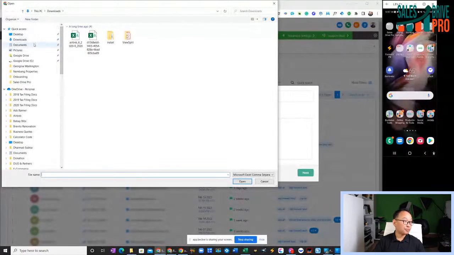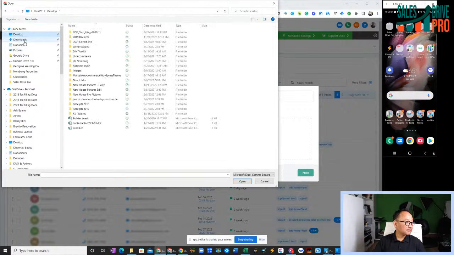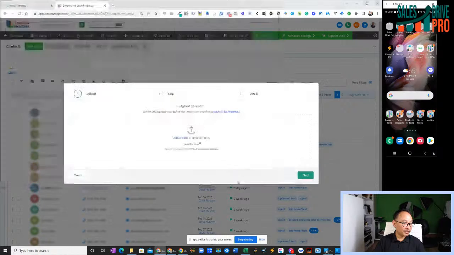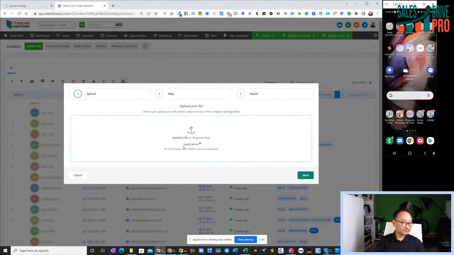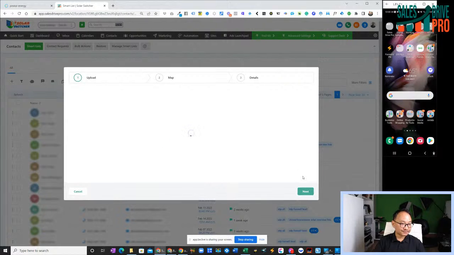From your computer. So I'm going to go to the download area, and then let's see. Okay, right here I have a CSV file, lead list. I'm going to import it. When I import it, it's right here now, lead list right here, right? And I have to click next.